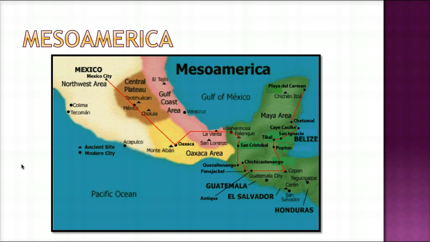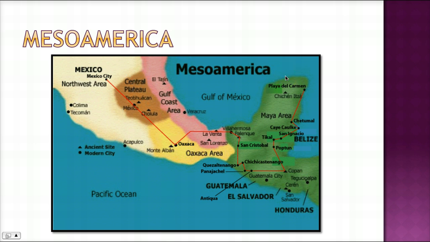All right, so what we want to do here is start out by refamiliarizing ourselves with what Mesoamerica is. Mesoamerica is this area right here, kind of in the southern tip of Mexico, really into the Yucatan Peninsula. So you have the Gulf of Mexico. If I went straight north here, I'd hit the United States, I'd hit Louisiana, I'd hit Texas. But right down here, this is the Yucatan Peninsula. You have Guatemala down here. This is where the Mayas were located.